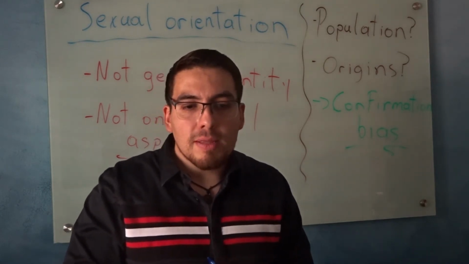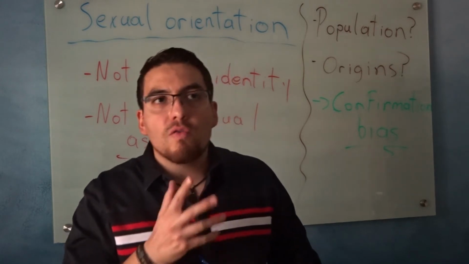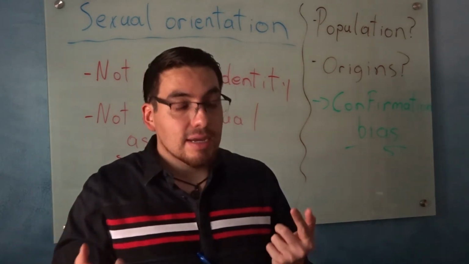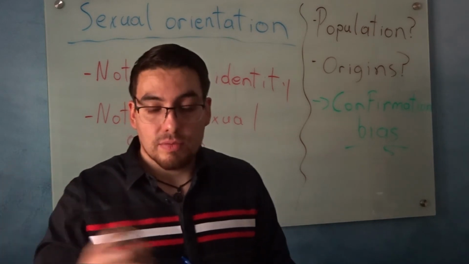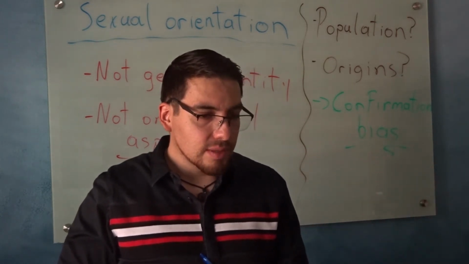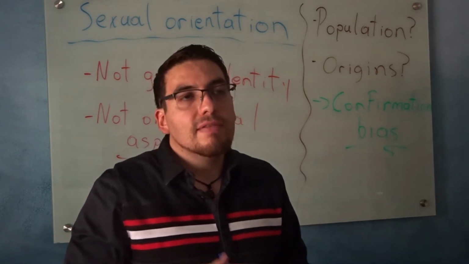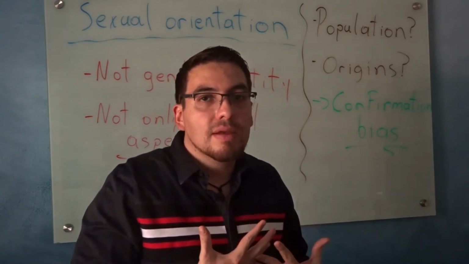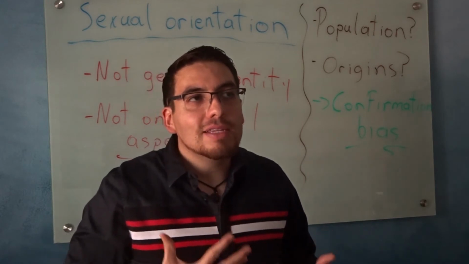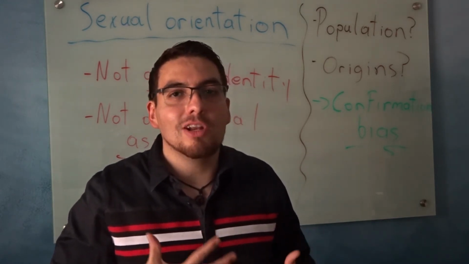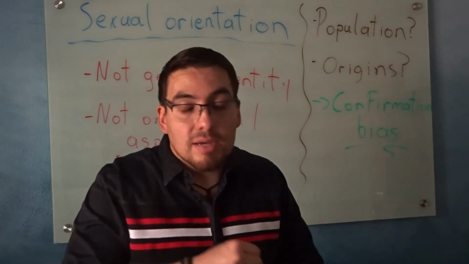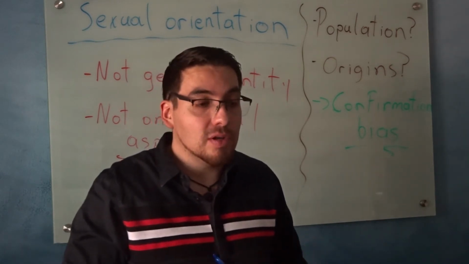There is a biological component, but that biological component is overall about 50 to 60% of orientation. So it is partially learned. It's a combination of both. What ends up giving someone a different sexual orientation than the norm is a genetic predisposition plus something in the environment. But if a person does not have that biological component in them, for as much as you try to teach them to be homosexual or bisexual, the person is just not going to get it. Orientation, for what we know up to this point, cannot be entirely learned. So you cannot give therapy to a person to just make them straight, and you cannot give therapy to a person to just make them gay.